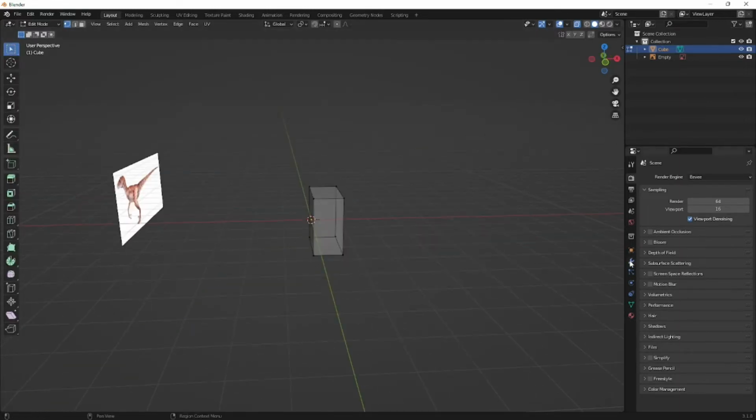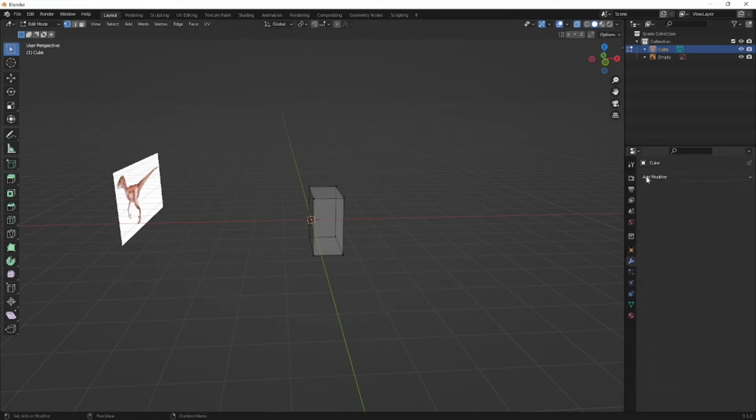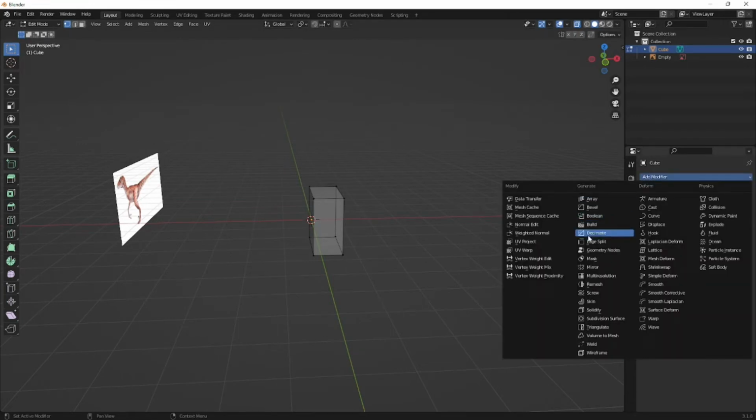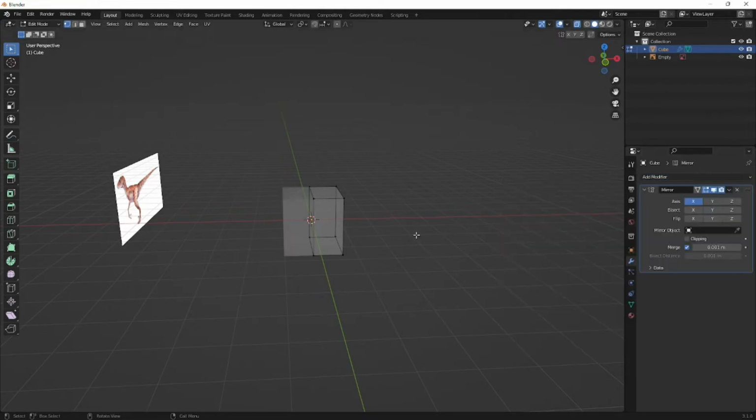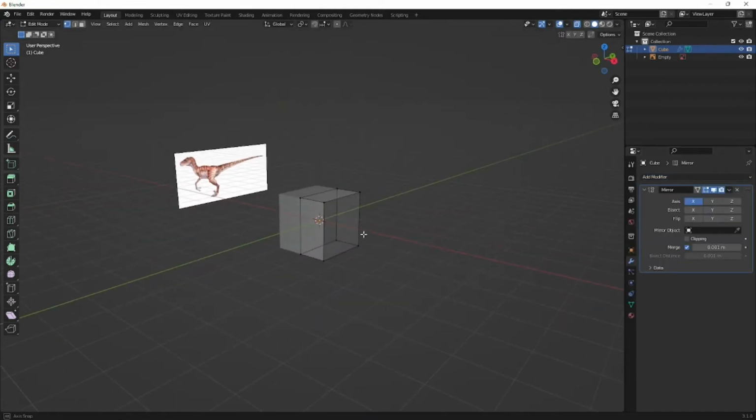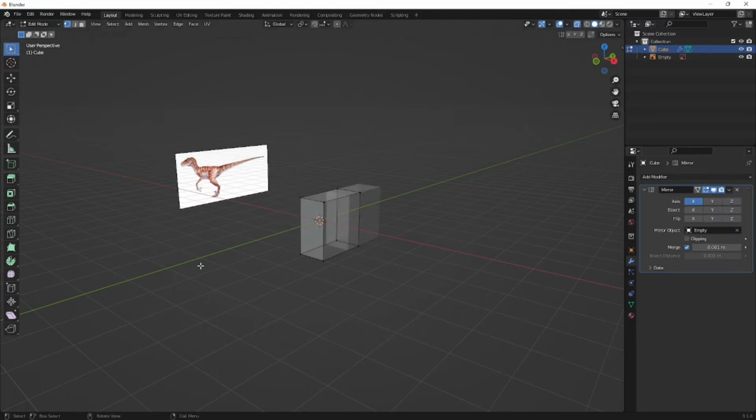Okay, so then you go over here to the modifiers tab, add modifier, and you go to the mirror modifier. Now in the new Blender version, from I think 2.9, if you have like an eye, you can use this and choose an object you want to mirror over like that.